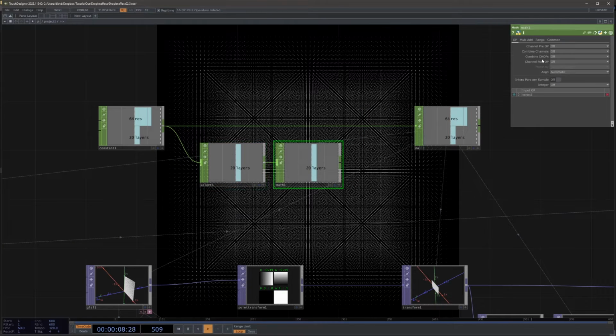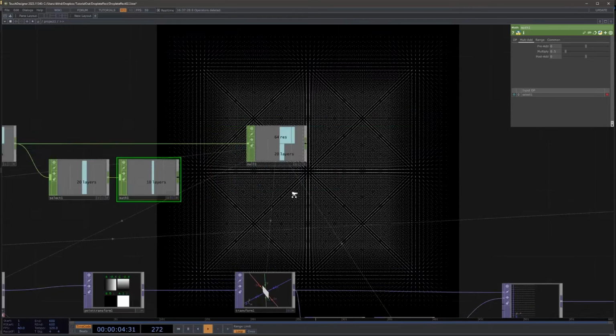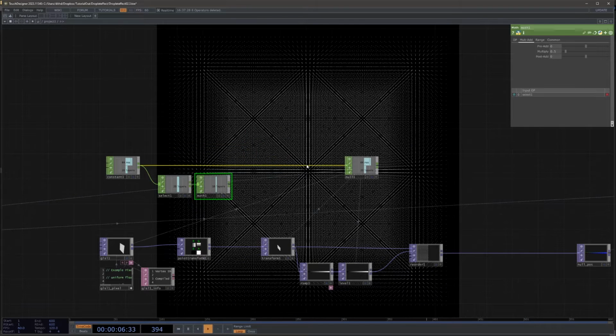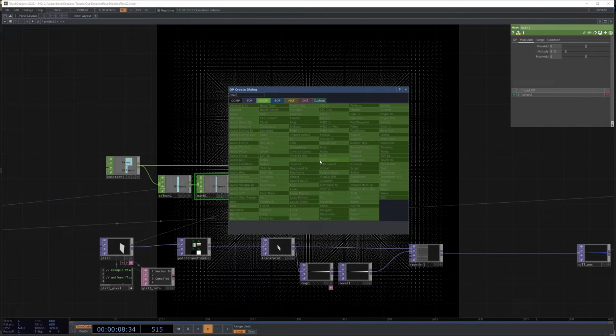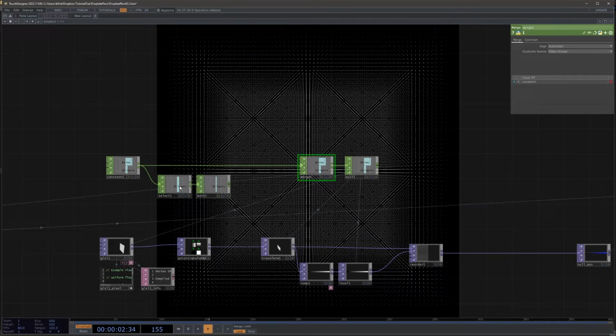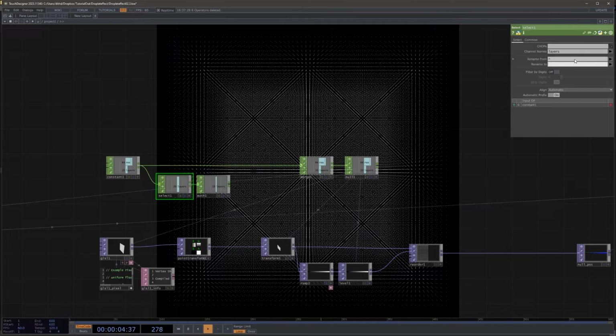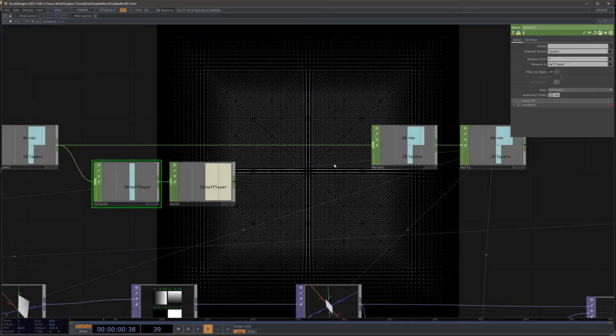And in the math, I'm going to divide it by 2. And I'm going to merge it. Oh, and into select layer, I'm going to call it half layer. And I'm going to merge those.